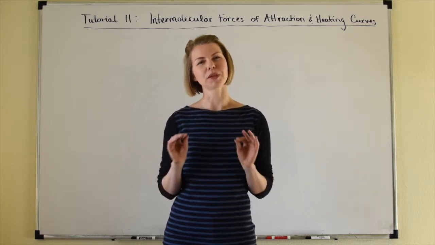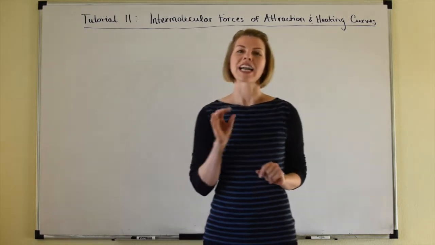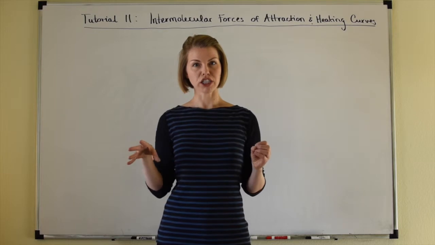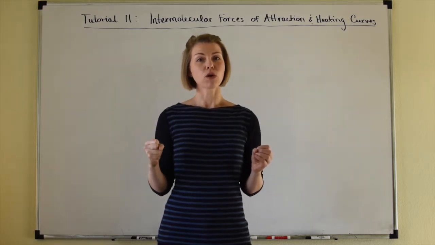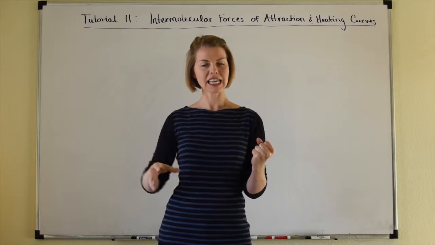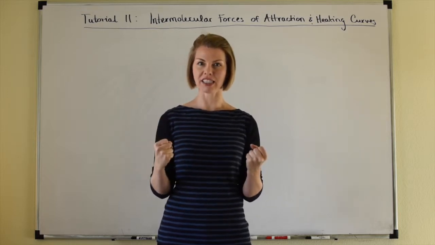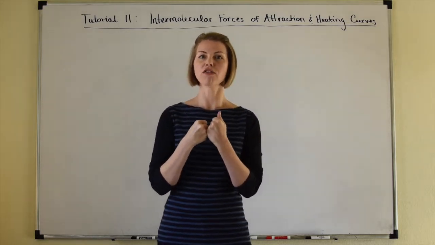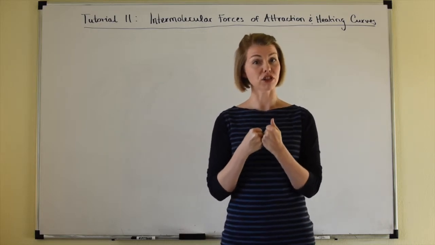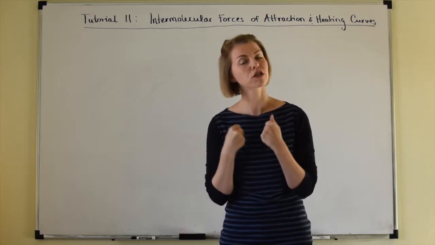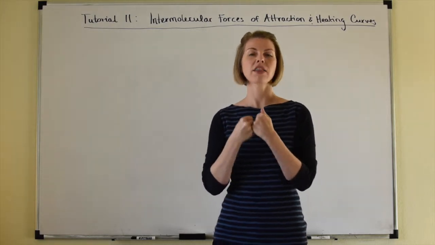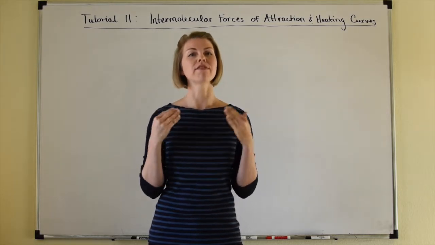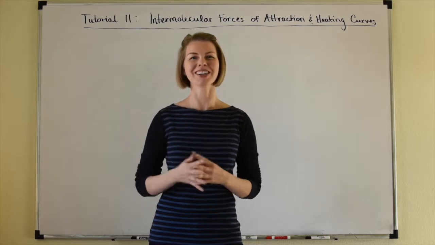So we're going to start out with just a little bit of review today. We already know that ionic compounds form when an atom transfers its valence electrons to another atom. And the result is positively charged cations and negatively charged anions. And those oppositely charged ions attract one another very strongly via electrostatic forces of attraction. And those attractive forces are so strong, they are so significant that ionic compounds will be solids at room temperature, atmospheric pressure, and they will have very high melting points and even higher boiling points.